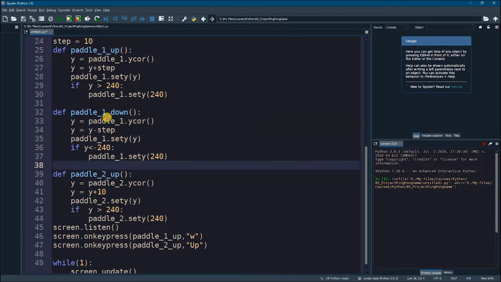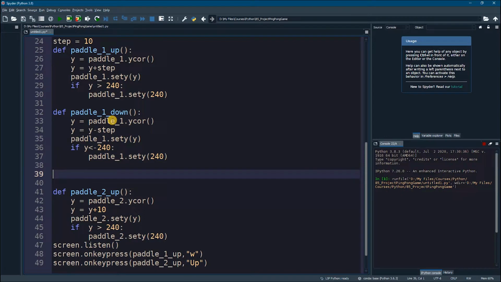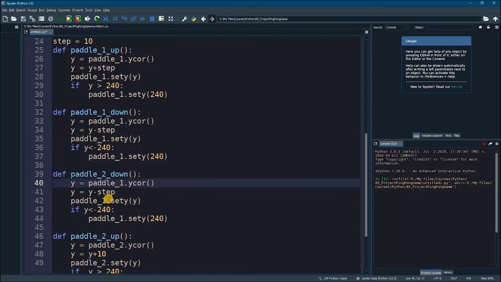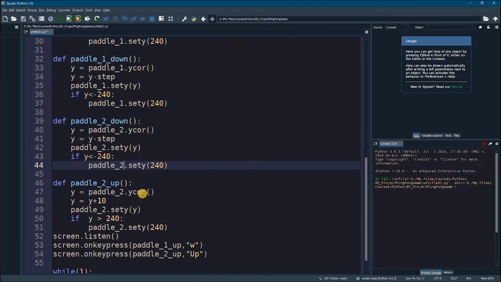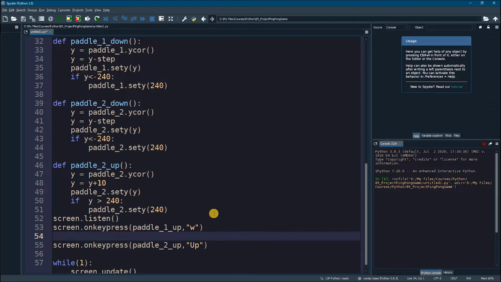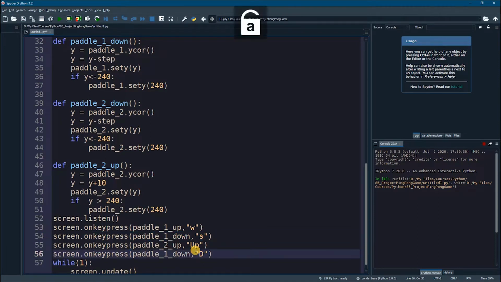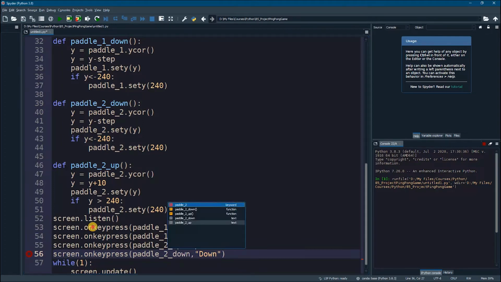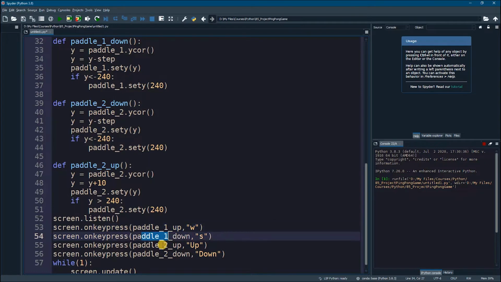Now let's do the same thing but for the second pedal. So this will be my second pedal. Here as well, second pedal, second and second. All right. Now, lastly, we would like to bind those with new keys. Okay. So let's say for the first player, if we press S, then we would go down. So right here, this will be down, right? And now for the second player, this will be down. And here we need to say player 2, right? So right now we have pedal 1 up, pedal 1 down, pedal 2 up, and pedal 2 down.